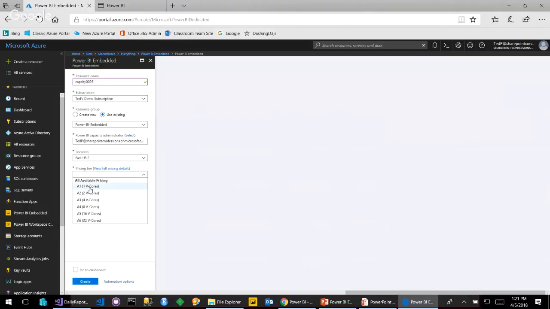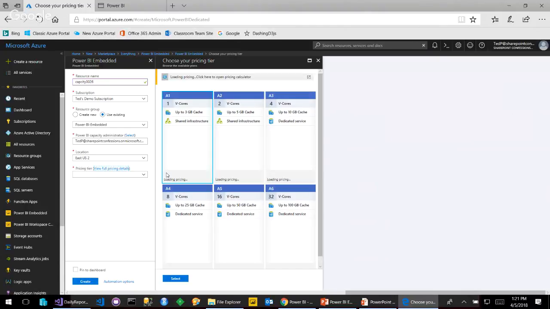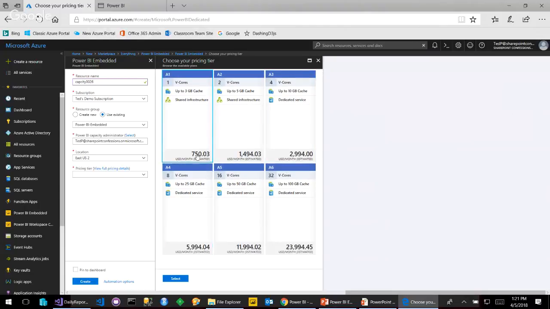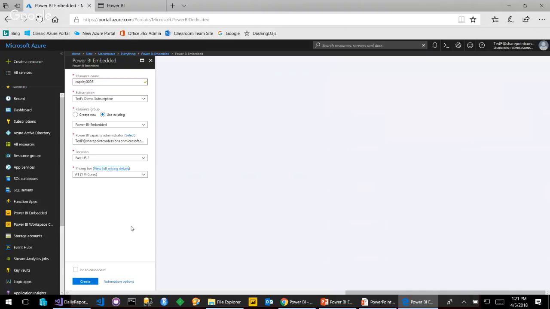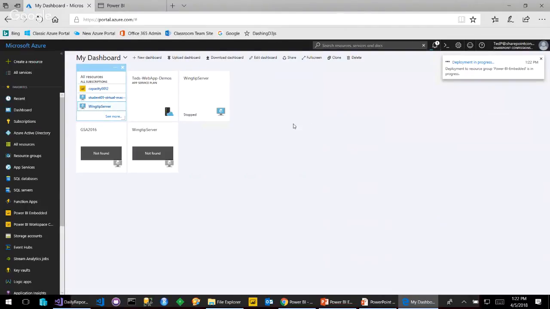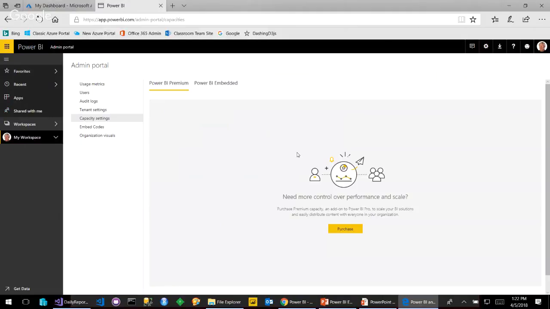Okay, so here, let's go ahead and view the details. So what you're going to see is that it's relatively expensive if you look at the per month price. Now with Power BI Premium, it's $5,000 a month, cut and dried, no negotiation. With this, well, I can say I want A1, $750 a month, but I can stop and start the service whenever I want. So if I'm only doing 3 hours a day, I'm going to start the service and basically start working with that. Okay, so now that I've done that, let's go back over here.